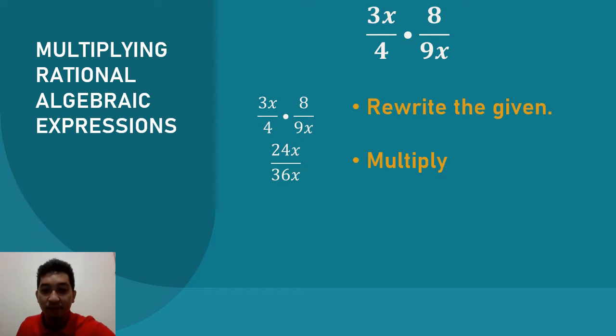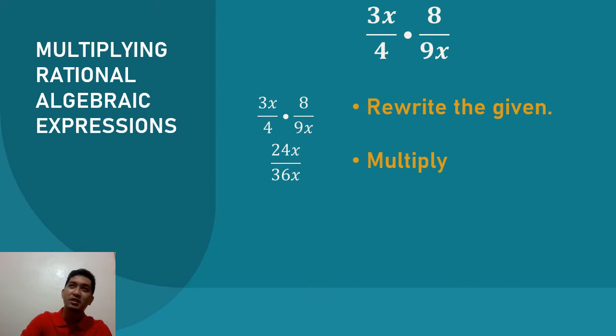So you have 3 times 8, that's 24. And then x times, since wala kang kasamang other variable there, so you just have to copy x down. And then let's look at the denominator, 4 times 9x. So number sa number, letter sa letter. Always remember that. So 4 times 9, that's 36. And then copy x since wala namang other variable na naandyan. And then what's the next step?